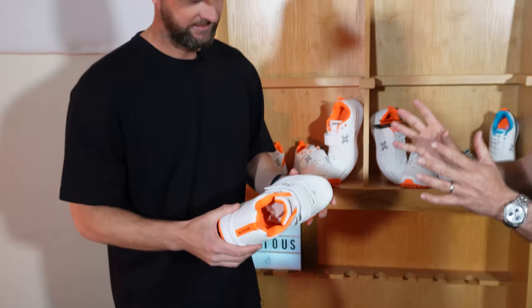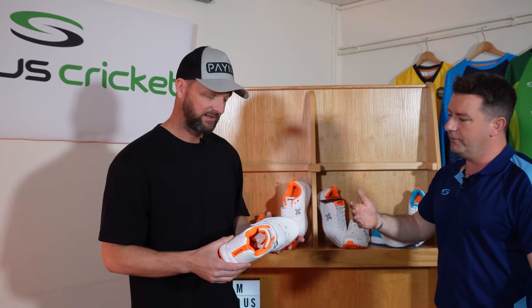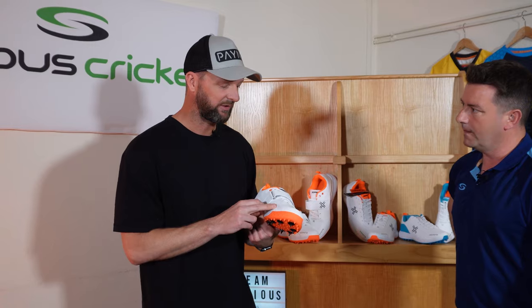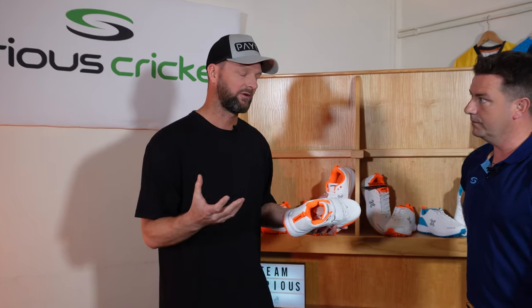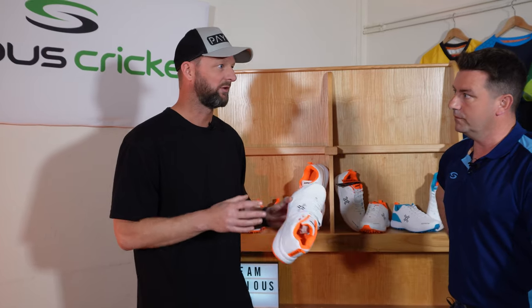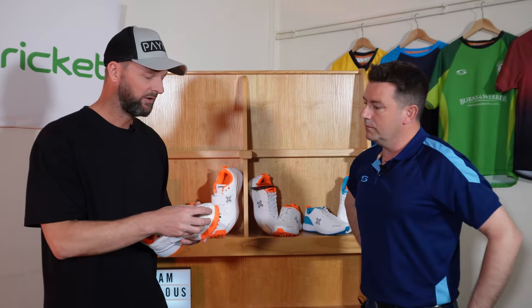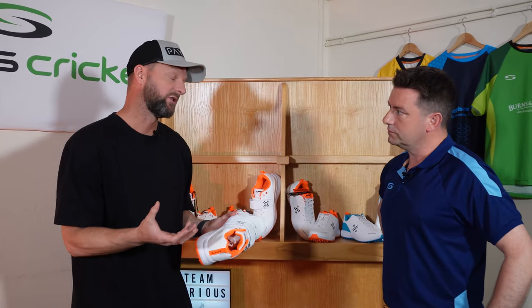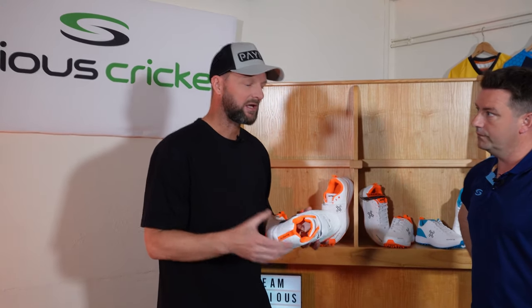When you're happy with what you think is a good shoe, how do you go about making sure it fits the job? It's tough — really tough. We've been through a lot of samples. We have bowlers go through them and say they're not stable enough or they blow out. So we've got a high explosive upper, which is a one-piece upper — the less joints you've got, no weak points as such. So we've tried to alleviate that.